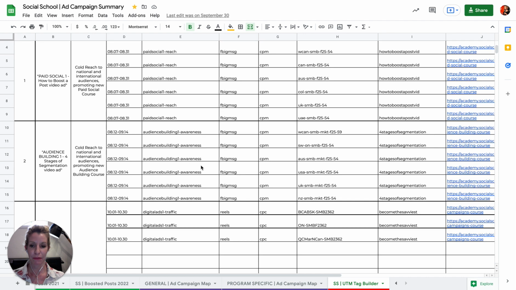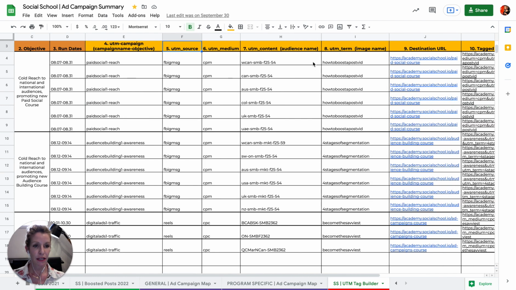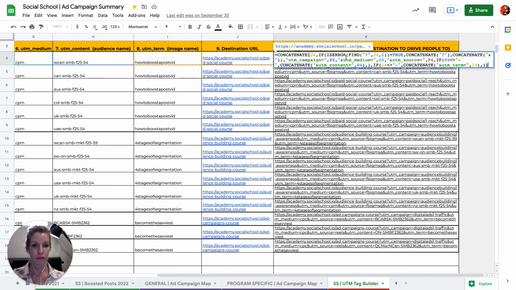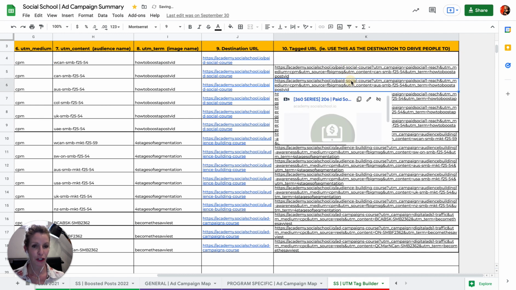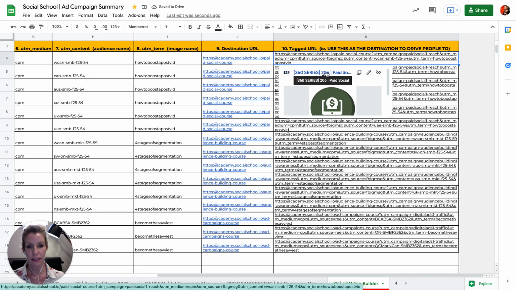And it basically spits out, you tell it what you are doing and what your campaign name is and your source and your medium and a few things. And then it's going to, through this fancy little built-in formula in our spreadsheet, spit you out a longer URL. So you can see that it still looks like the regular URL for this video, or this product, I should say.